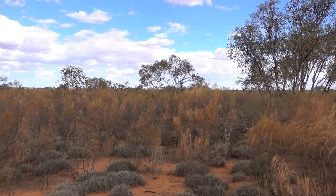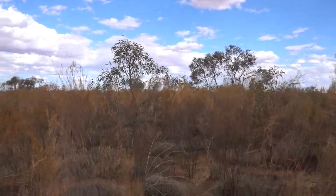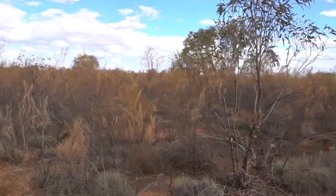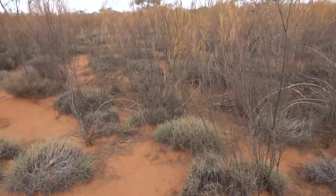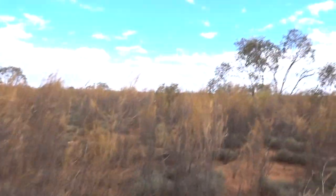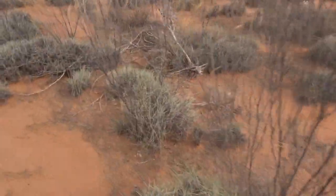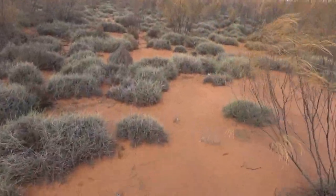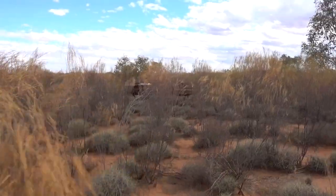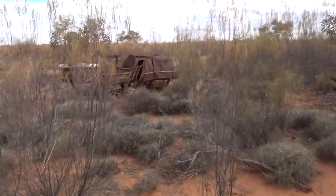So, believe it or not, just behind that tree there there's another wagon. It's definitely not the one we're after, as we're only just off the road. But it looked interesting, whatever it was, so we'll just have a squiz through here. The stuff I do to find all these rusty old wrecks for you fellas - this spinifex is horrible stuff. There it is - see it over there? Ow! Blowing sticks, flies. Man, the outback is not a glorious place to live, regardless of how many old relics and treasures you'll find.